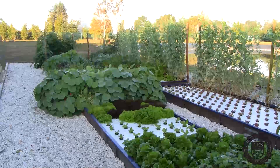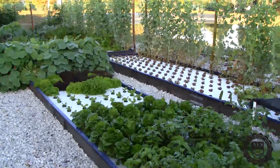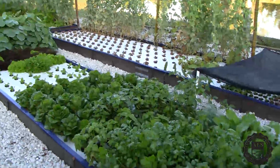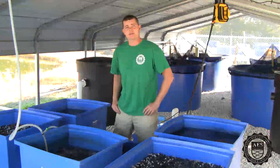At our technology and design workshops, we will show you how to design, manage, and operate an aquaponics system. We will also demonstrate various technologies and show you how to build your aquaponics system to scale. For more information, please contact us at ponics@aquaticeco.com or visit us on our Facebook page.